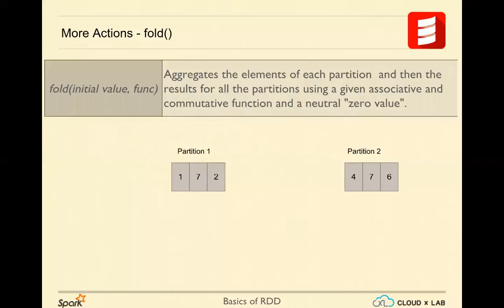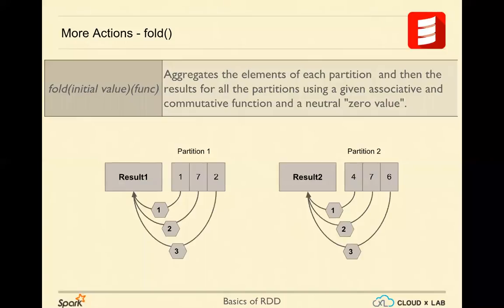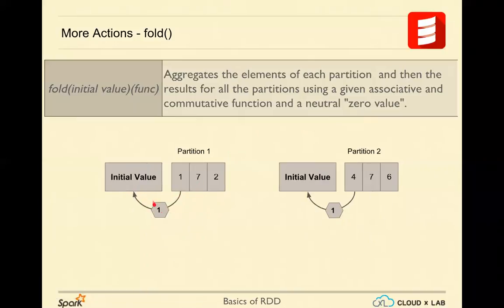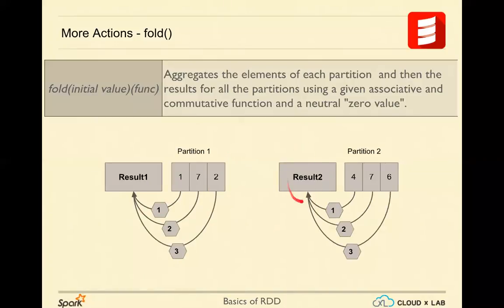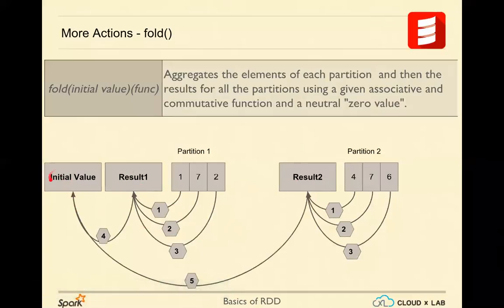Imagine you have partition 1 and partition 2, and you want to sum them up, and you're passing some initial value, maybe 0 or whatever. First, the first value will get merged into the initial value in every partition, then the rest, second and third, and so on. Now you will have to define a function for how to merge 1 into the result, 7 into this, 2 into this. So first we'll merge 1 to the initial value, then 7, then 2, and so on. Once we are done with this, the same initial value will be used again to merge the results together.